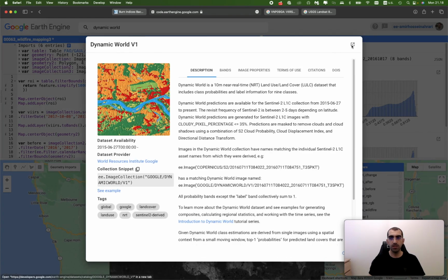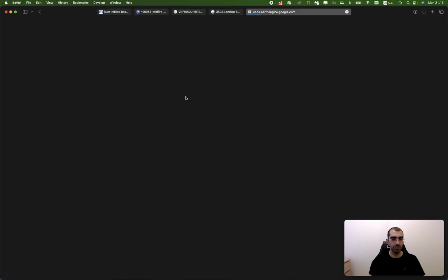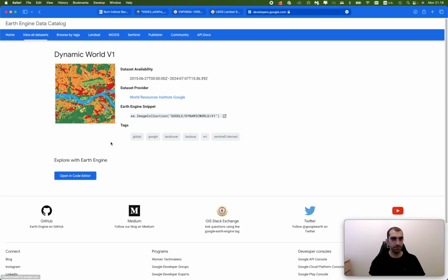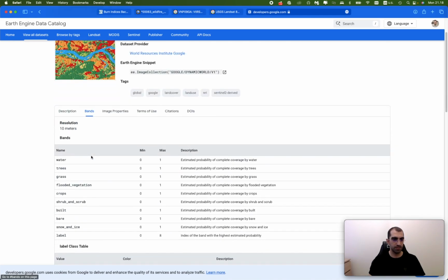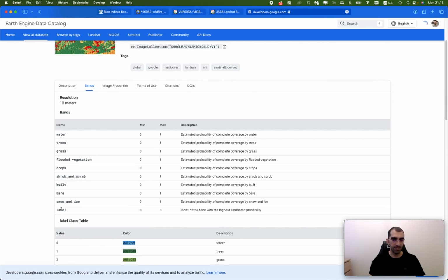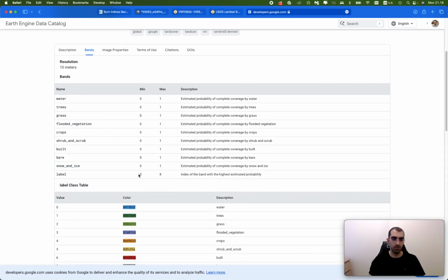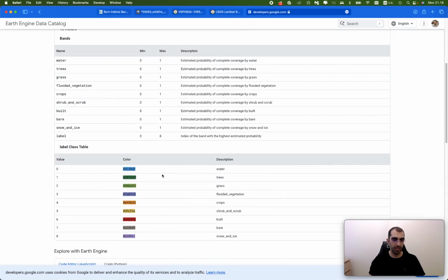If you go to the data description, you will see that in the bands there is a band as label that includes all the classes and ranges from 0 to 8. And water is class number 0.